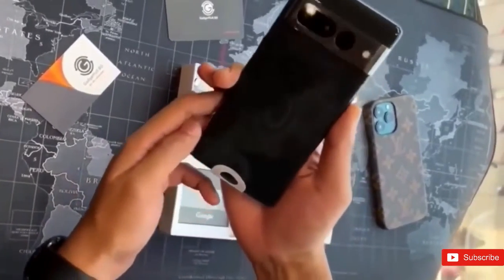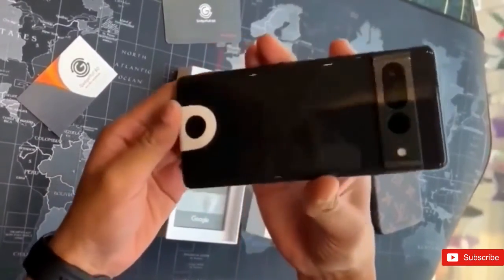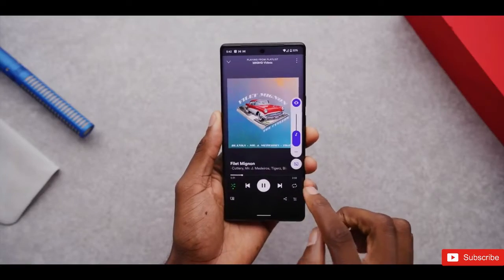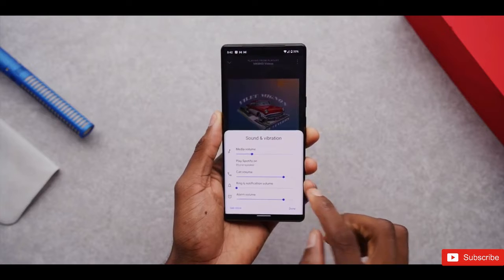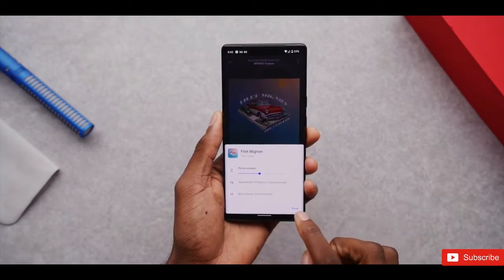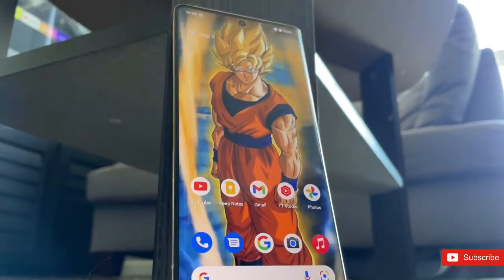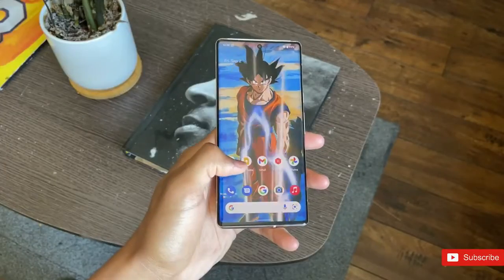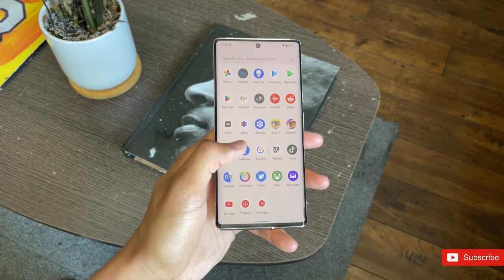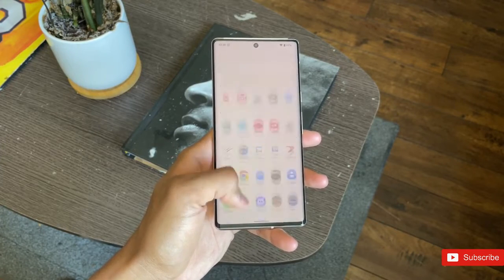As revealed before, the Pixel 7 will be offered in snow, obsidian, and lemongrass, while the Pixel 7 Pro will come in obsidian, hazel, and snow. Snow seems to be Google's way of saying white, while obsidian is a stand-in for black. Today's leak also tells us that if you pre-order a Pixel 7 at Target, you'll get a $100 gift card, while pre-ordering the Pixel 7 Pro means a $200 gift card.